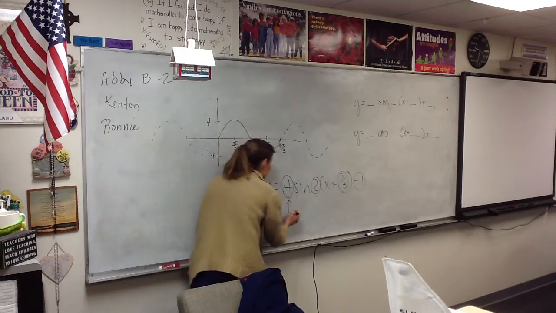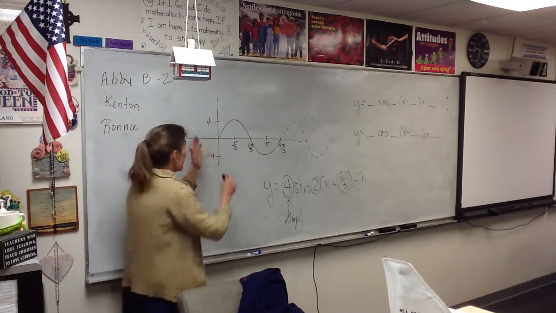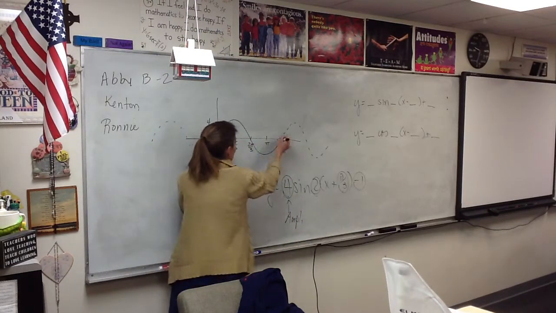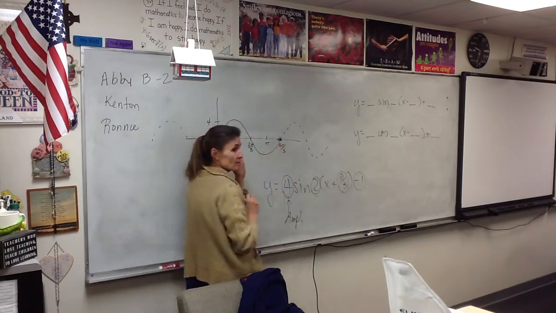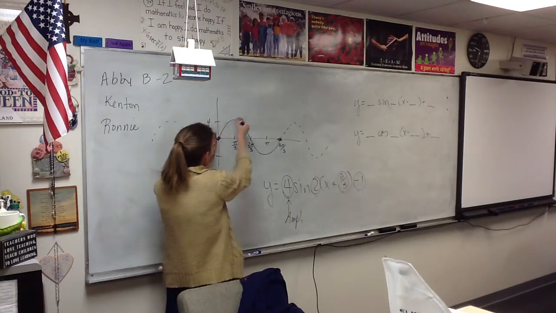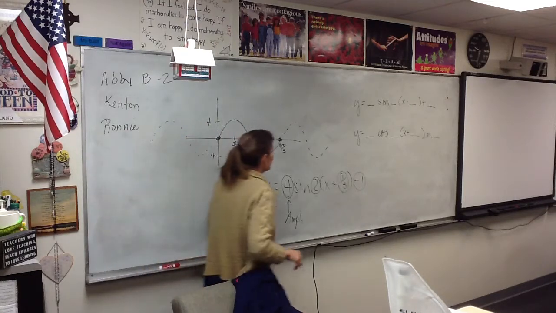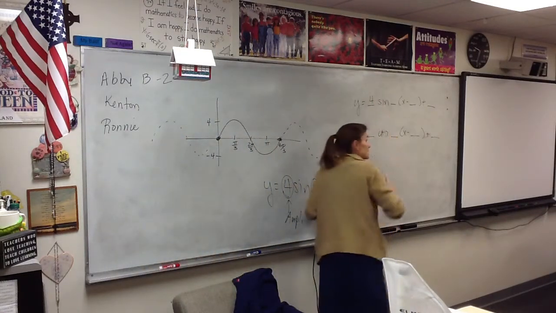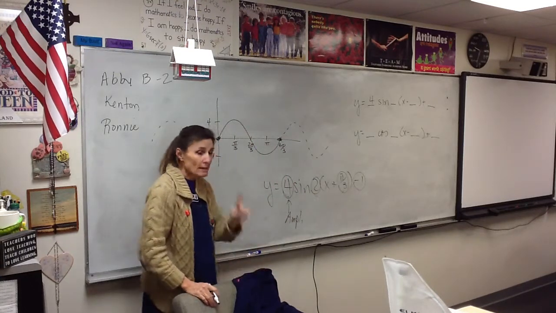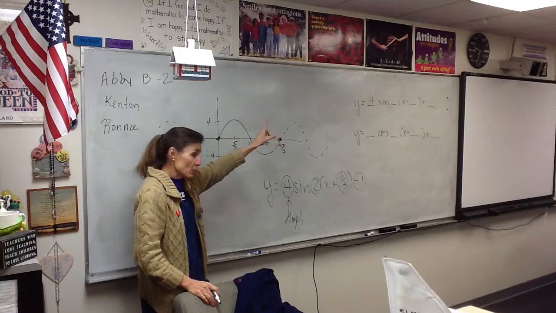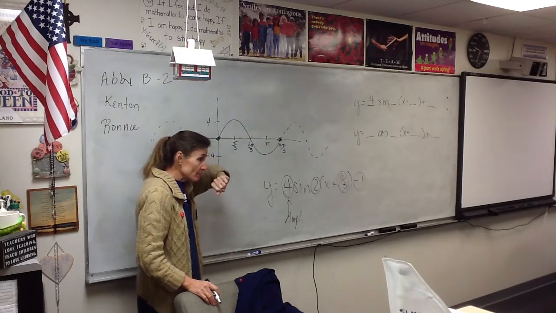Amplitude. So when I look at this picture, let's just start with the part that I drew. What shape is that? That's a sine. So let's just fill in the top one. What is the amplitude of this curve? You can tell by looking at it. What's the amplitude? 4. So we're going to put 4 up here. Now be careful. Is the curve right side up or upside down? It's right side up. So that's a positive 4. It could be a negative 4 if the picture were upside down.